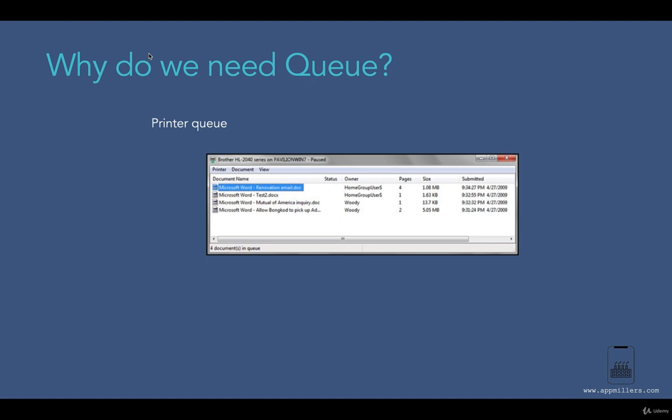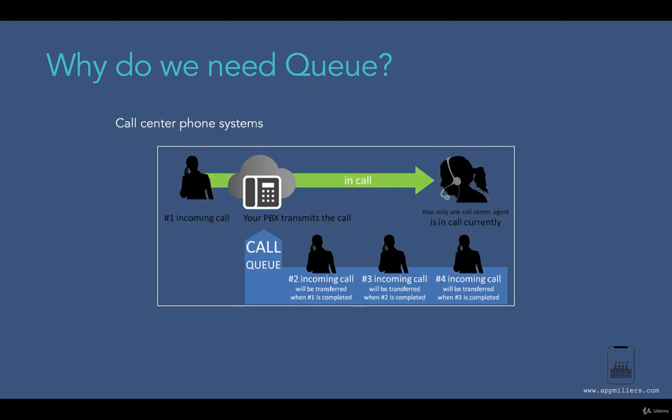Now the third example is, in a real-life scenario, call center phone systems use the queue data structure to hold people calling in an order. While a call center agent is on a call and cannot answer another call, the system puts all incoming calls in a queue. So if you call first, you are going to be first in the queue, waiting while the call center agent becomes available. In this order, they serve the calls the way they receive them from customers. So this makes the work of the call center very efficient.